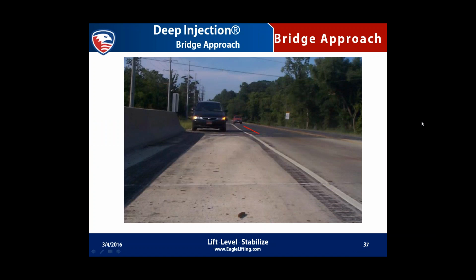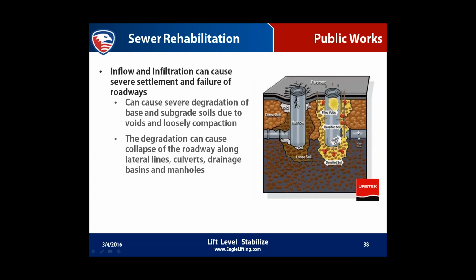Bridge approach and departure slabs are other types of infrastructure that we handle all the time, usually through Caltrans, but a lot of municipalities have this issue as well. And infrastructure such as manholes that have moisture infiltration. It could be through cracks, could be through vehicles driving over the top of it that separates the joints. Anything that allows moisture intrusion, we'll actually drop someone into the manhole to perform lateral injections. We'll inject the adjacent lines on the outside, obviously. We'll put a bladder into any adjacent lines to ensure that no polymers infiltrate into the sewer itself. Then if it's in a condition to be lifted, we'll actually lift and level the manhole.